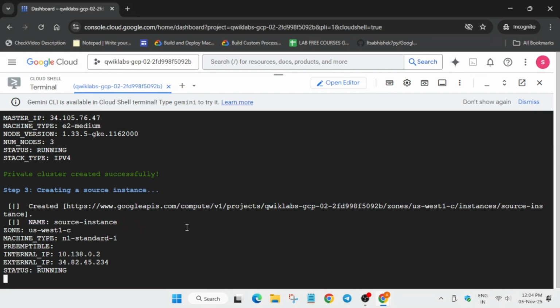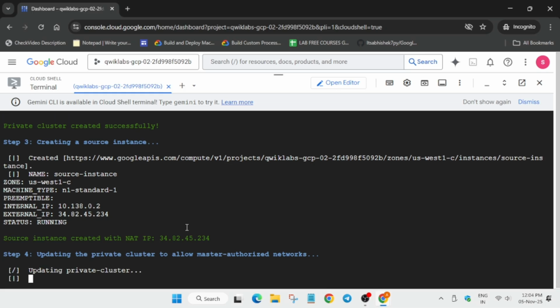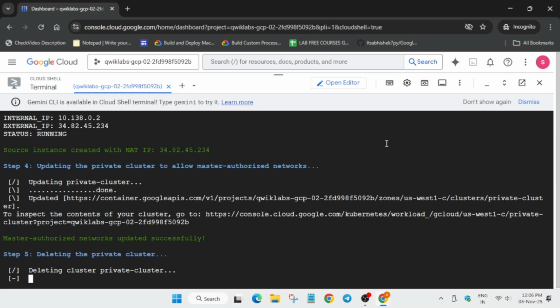So now what you can do, you can come to the lab instruction and try to check the score for some of the tasks. Basically before this, delete private cluster if you are able to see. Basically it will take some time. It won't happen within 2 minutes. You need to wait for 5 to 10 minutes. And once you see this deleting option, try to check the score for the above task.